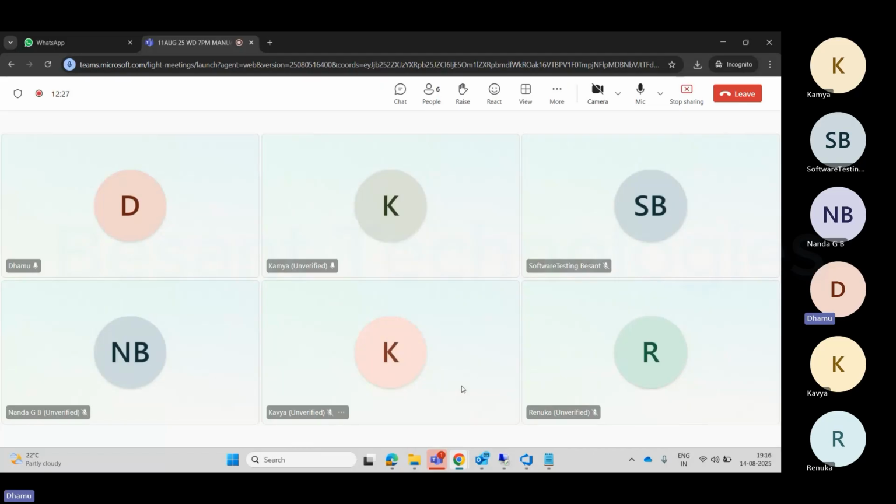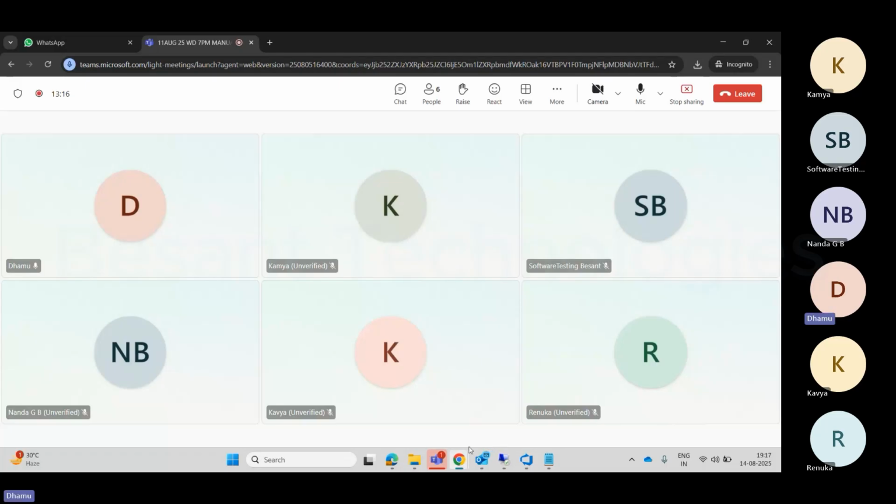For example, you found one new bug. You will assign that bug to developers. The developer fixed it. Then what will happen? We can't close the bug. Again, we need to check that bug, whether it's working properly or not, whether the developer fixed it properly or not. Then only we'll close the bug, right? That again we are testing is called retesting. But this is the normal process. There are lots of small scenarios in the bug. That's what we are going to see today, the entire life cycle of the bug.